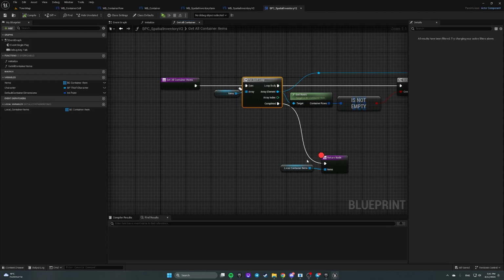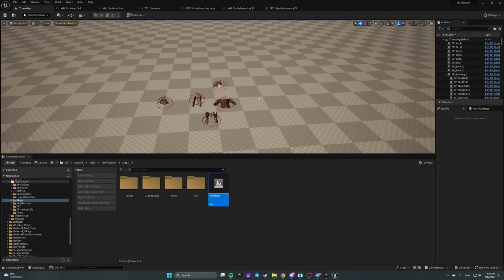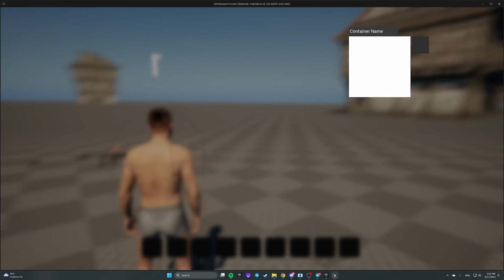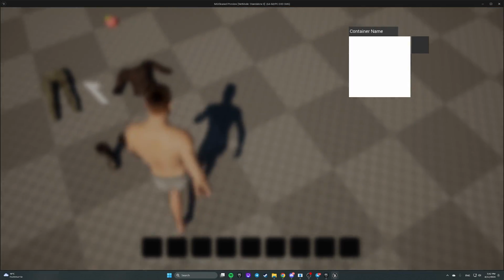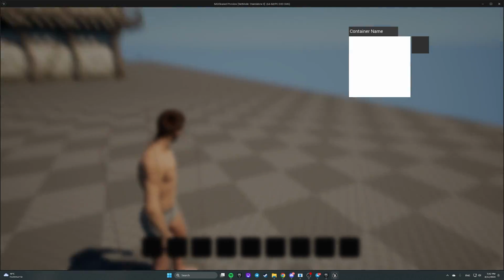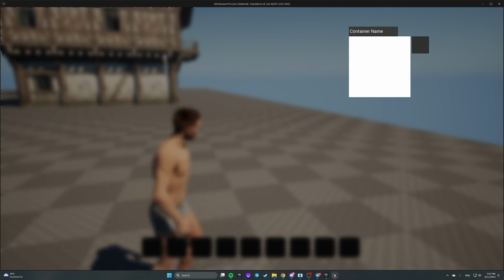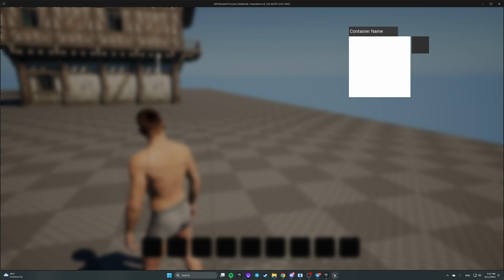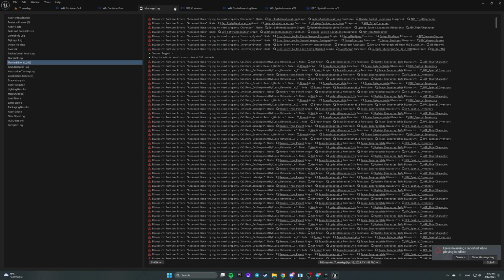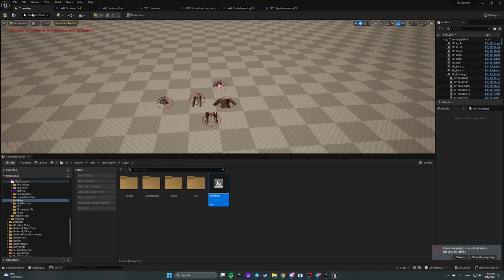So now I can remove breakpoints, run it, and okay. The container is displayed, but with only one cell that is of incorrect size.